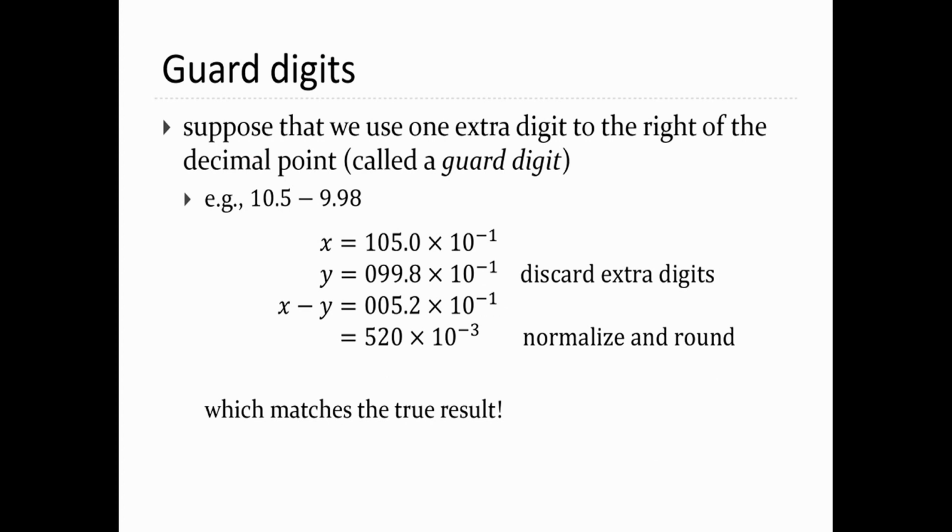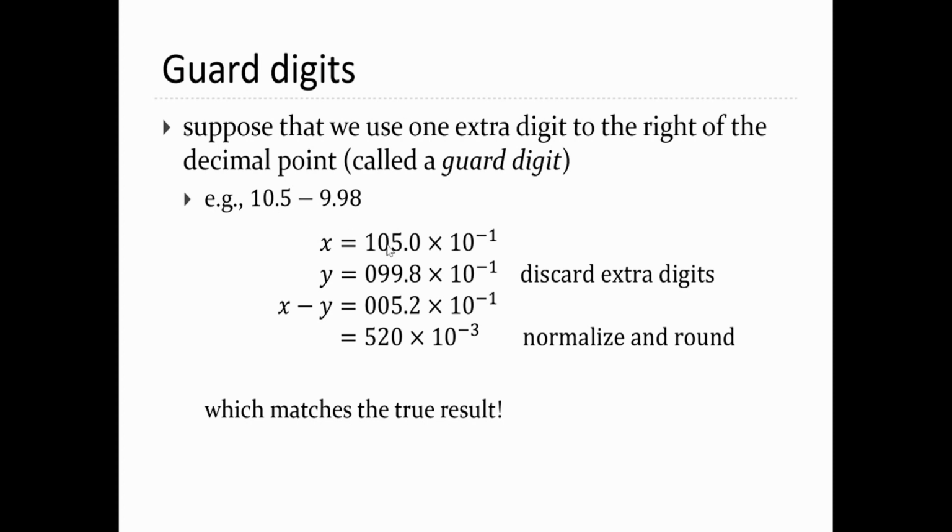Okay, so let's suppose that we actually can afford to use some extra digits. When we compute our results, let's suppose I can add 1 extra digit, or 2 extra digits, or 3 extra digits, and so on. Every time you add an extra digit so that you can compute a floating point result more accurately, we call those digits guard digits. So let's introduce 1 guard digit. In other words, I'm allowed to calculate things using 4 digits, and then I'm going to round the result back to 3 digits. So I get to use 4 digits now.